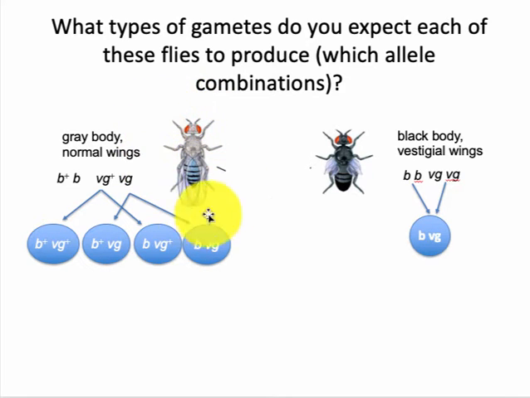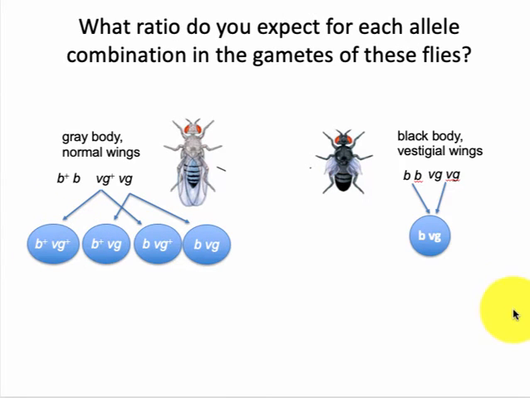So in the somatic cells, or the cells in the body of this fly, all the cells have both a dominant allele for B, B plus, and a recessive allele for B, and a dominant VG plus allele, and a recessive allele for VG. But when this fly is making gametes to reproduce, in the ovaries inside of this fly, when it is producing eggs in order to lay those eggs so that they can get fertilized by this other fly, the eggs that this fly is producing would only have one of the versions of the B gene and one of the versions of the VG gene. In which ratios do you expect the gametes will be produced for each of these flies?